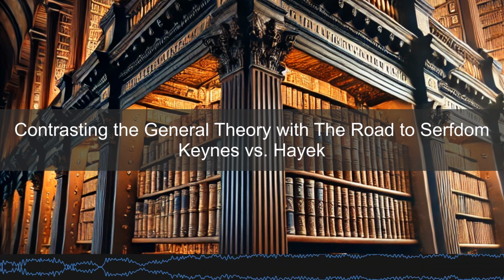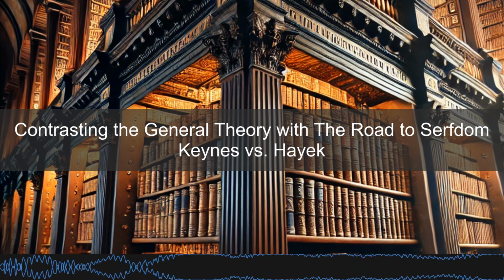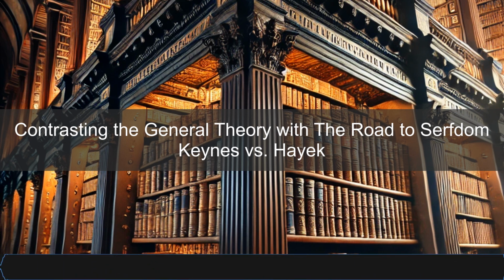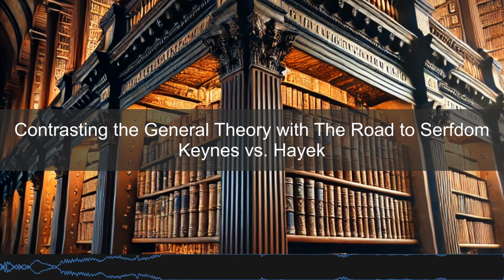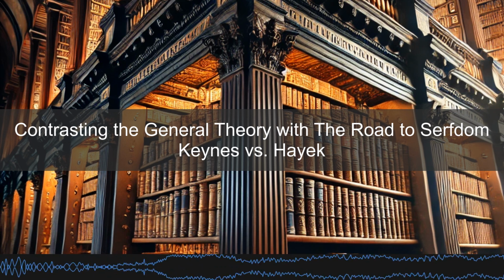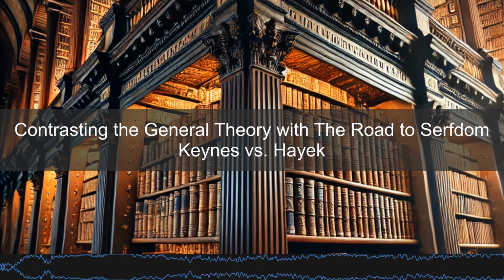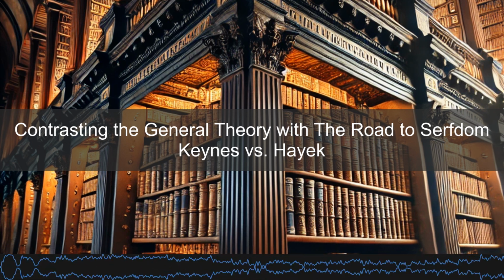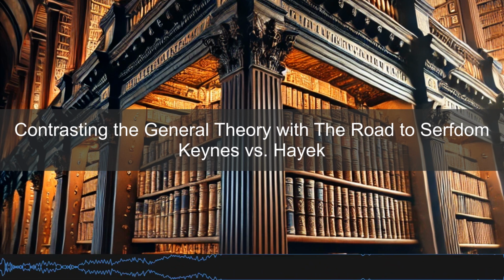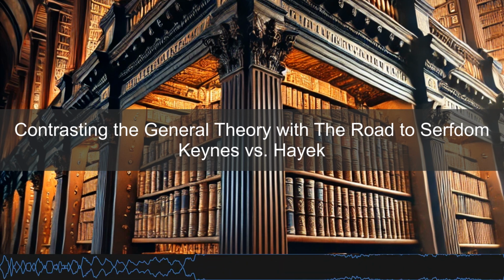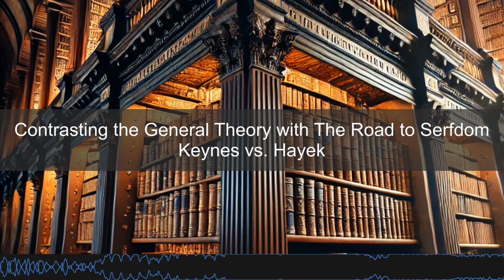We're diving deep into two economic heavyweights today. John Maynard Keynes, The General Theory of Employment, Interest, and Money from 1936. And Friedrich Hayek's The Road to Serfdom, which came out in 1944. Right. To really get a grasp on their arguments, we're going to need to untangle their contrasting views on some pretty big topics. What's fascinating is that both books are grappling with the same fundamental questions: how should we organize our economies to create a more just and prosperous world? Right. But they arrive at radically different answers.